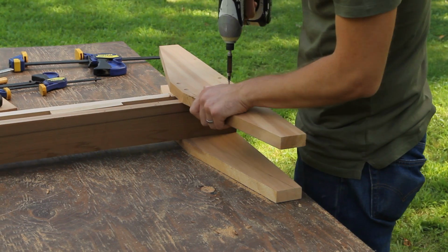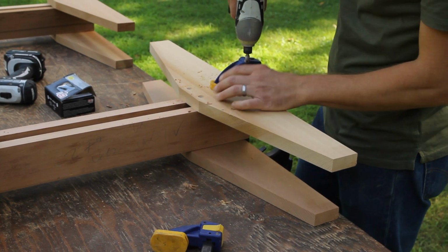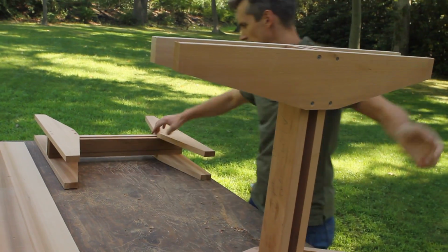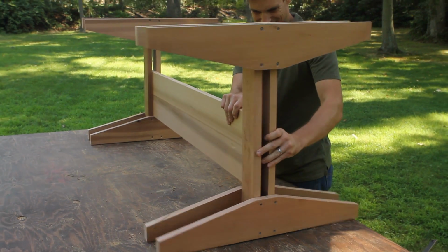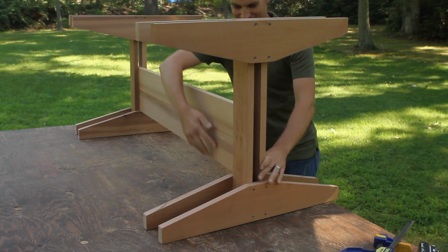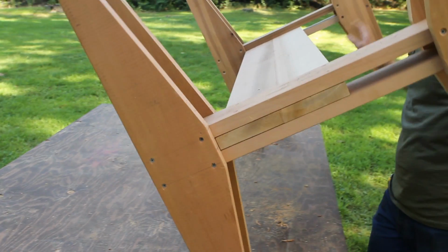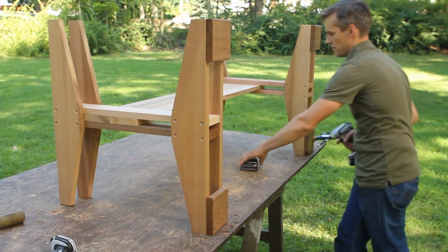Rotate the leg and attach the other foot. Repeat the same process to install the other feet, as well as the table brackets. Now that you've got the leg assemblies built, stand them upright and slip the stretcher between the leg boards. Countersink holes and screw the stretcher in place. Now you've got a trestle. Tip it over on its side and install 2 pads on each foot.